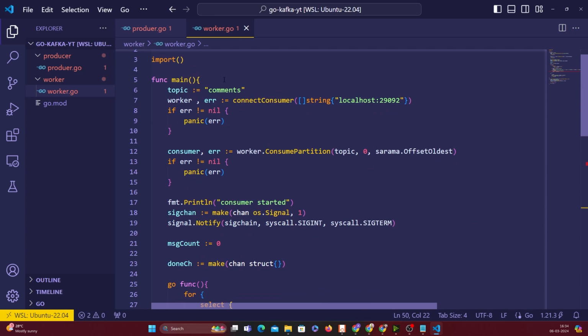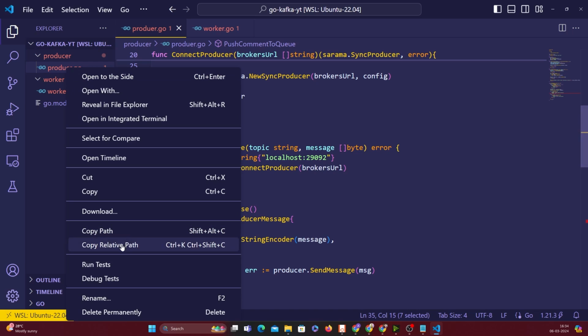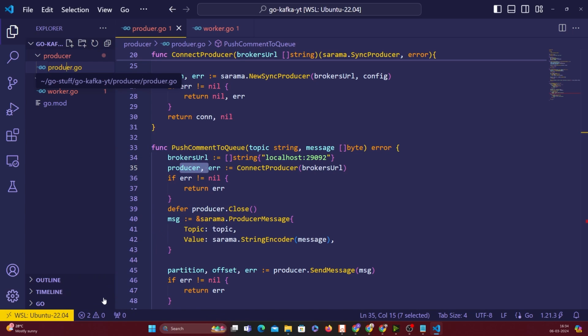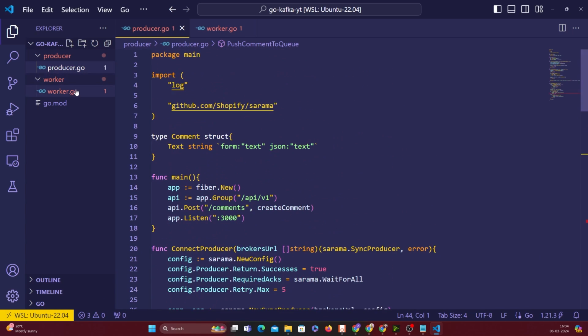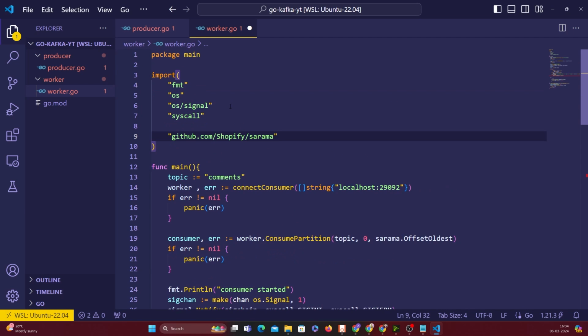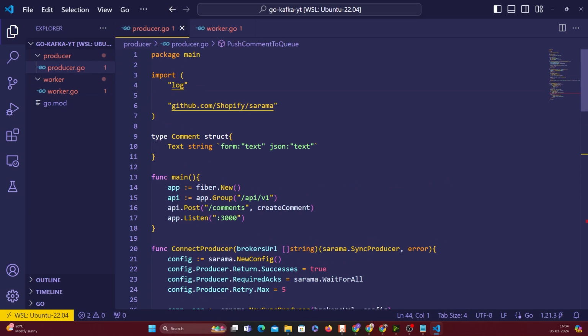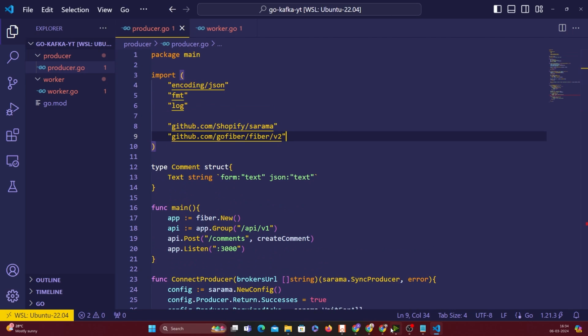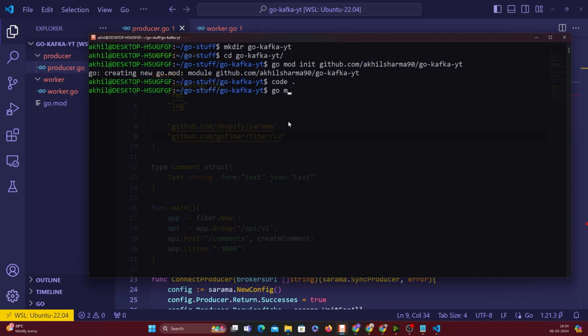All right, so this is your worker, and that was your producer. The spelling of producer is wrong out here, and I'm sure there are countless mistakes in the code. I'm quickly going to, oh, it's by Shopify. So Sarama is by Shopify, but I remember seeing IBM somewhere, so I think IBM also has something to do with Sarama, not sure. But anyways, in the producer, I'm going to import Fiber. Somehow I didn't end up importing Fiber. I need Fiber. And I'm going to go ahead and run go mod tidy. That's the first thing I'm going to run, go mod tidy.